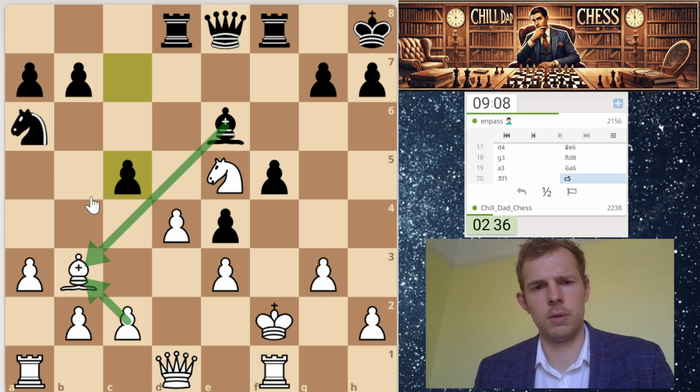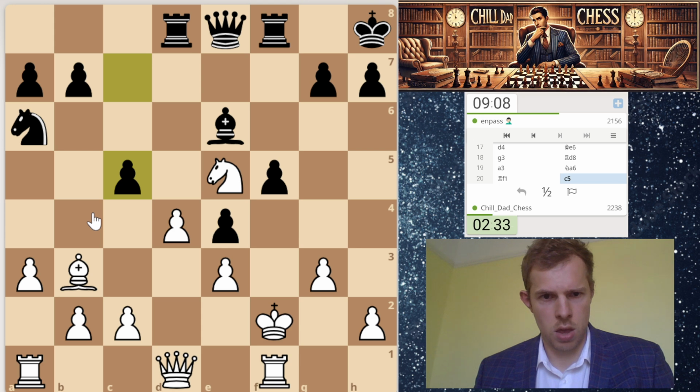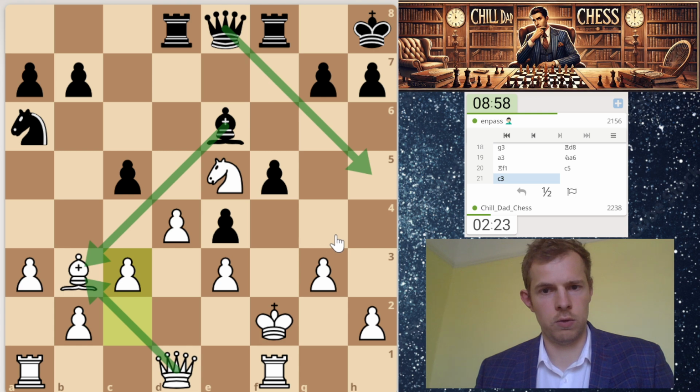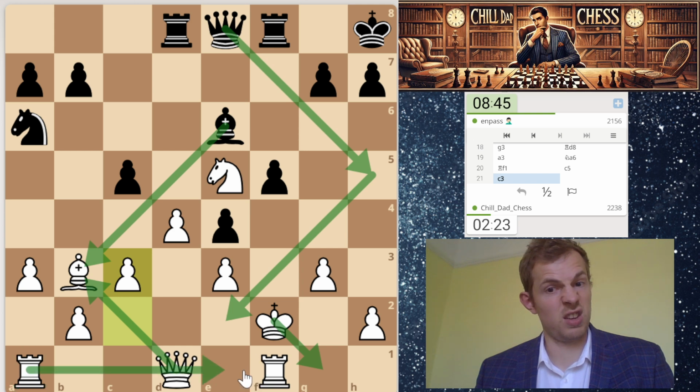Now I open up the C file. Okay. Do I want to take and then do it? Or no, I think I just want to play here. You can't push again. Interesting. King over. Probably king back. Infiltrates. And gets kicked out.